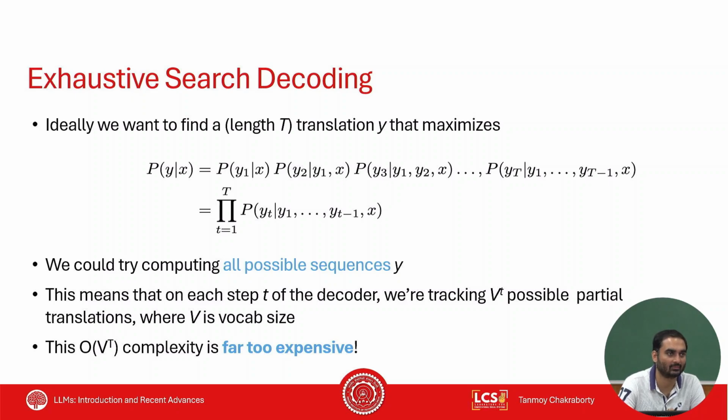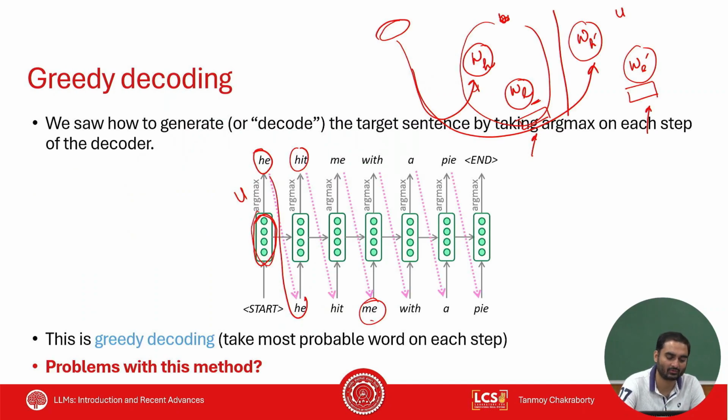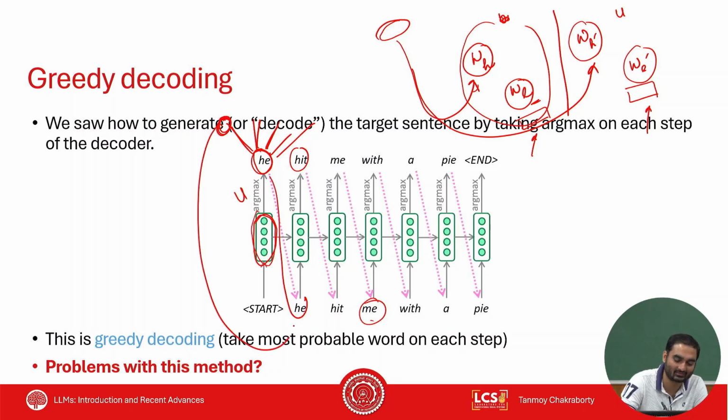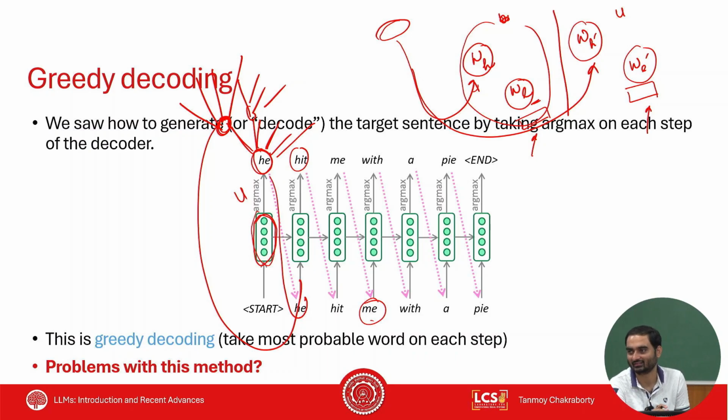Is it possible to do some sort of exhaustive search to address this problem? Now think about it. Instead of generating one token at a time, if I could generate V number of tokens, what is V? V is 1 million, right? I generate all V tokens. Now for each of these V tokens, I pass it to the next layer. It will generate again V tokens, and so on and so forth. Is it possible to do that? It is not possible to do that, right?